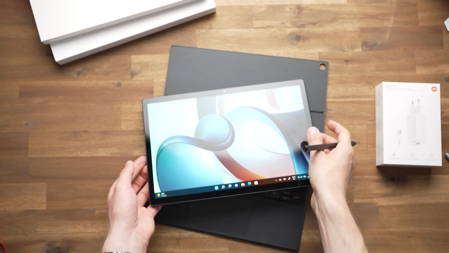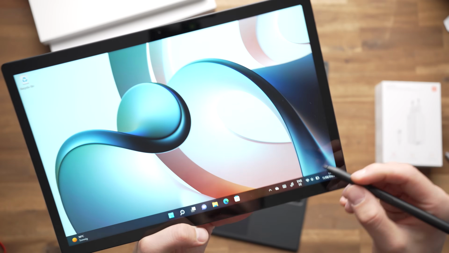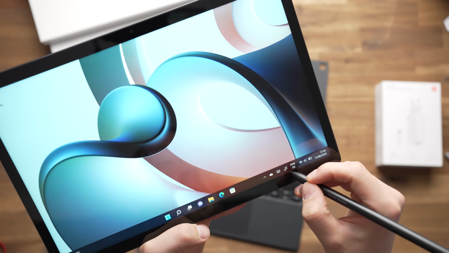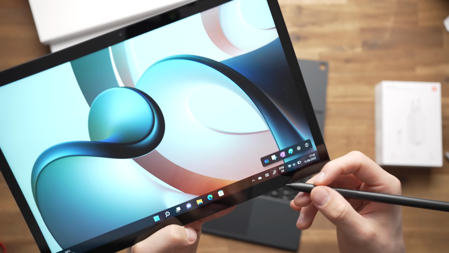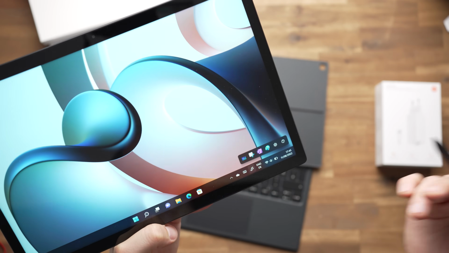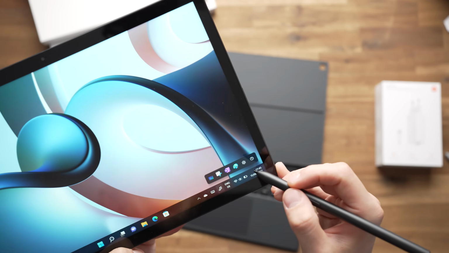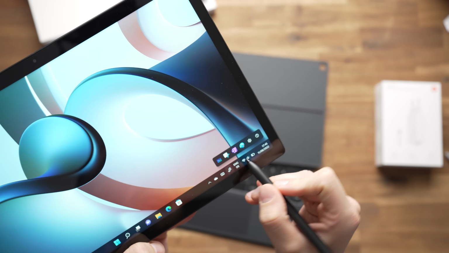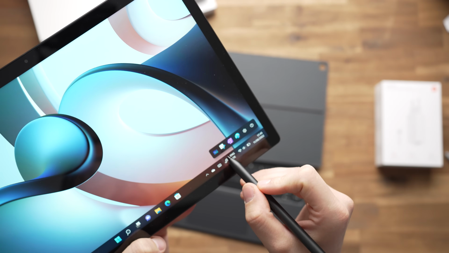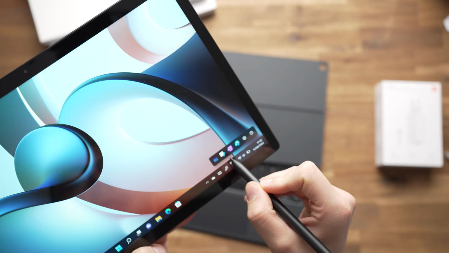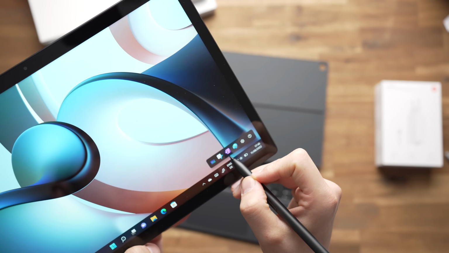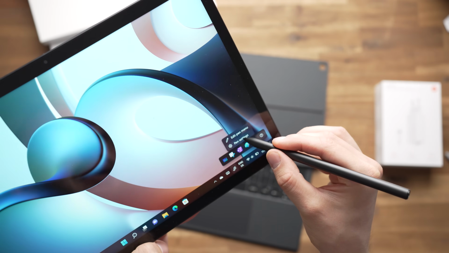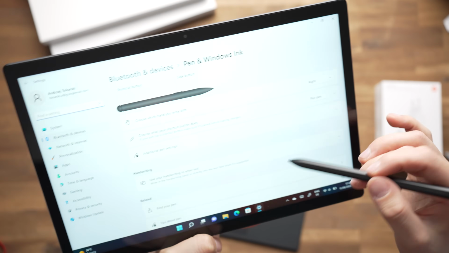Obviously, we've got Windows 11 running on the Xiaomi Book S, and that means it supports all the pen features from Windows, and Microsoft is really good with those since they've been supporting styluses since there was a Windows XP version that supported styluses. And most of those features still exist, and we've got this little pen menu here, which you can customize yourself. I've got it customized so that you can use it to take screenshots, annotate it to Microsoft OneNote, Paint, and you can customize it more. You can also go into the standard pen settings and then customize the pen a bit more.